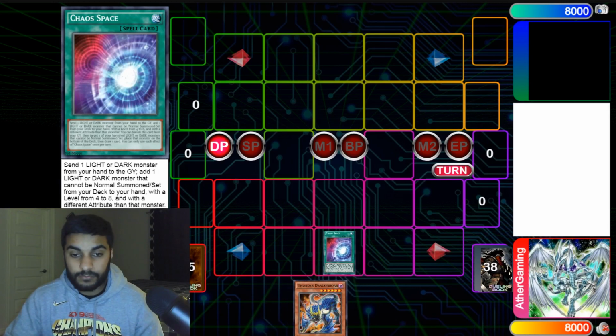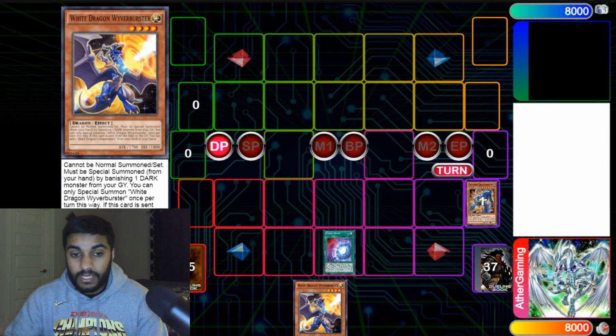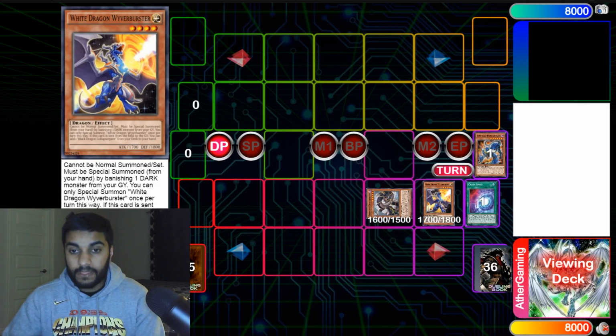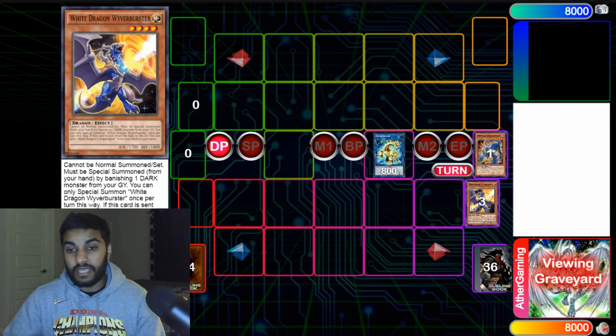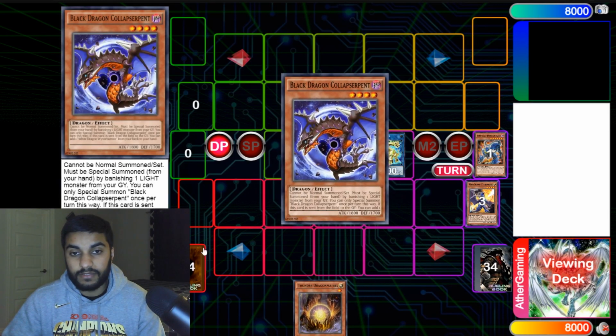We're gonna go Chaos Base, we're gonna pitch our Roar, and of course, who else are we gonna add but our White Dragon? And now from here, we're going to banish the Roar to summon the White Dragon. Roar will trigger to summon Dark from our deck. Now we're going to link White Dragon and Dark away into our Reaper-Docus, and then we're going to trigger our Dark and our White. So we're going to add our Matrix, and we're going to add our Black Dragon.